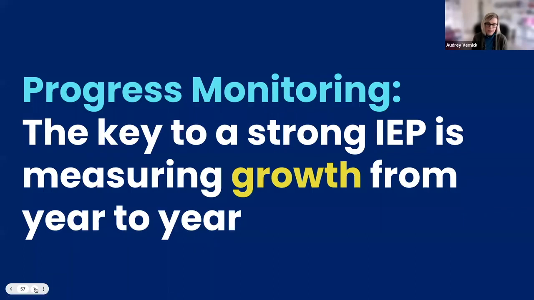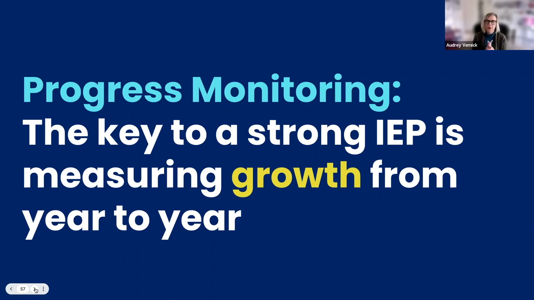Progress monitoring is the key to a strong IEP. So there's every piece I get to, I say this is the most important part, right? Every part is the most important part. But if you don't measure the growth from year to year, again, a bad present level statement is repeated from year to year. Bad goals are repeated from year to year.